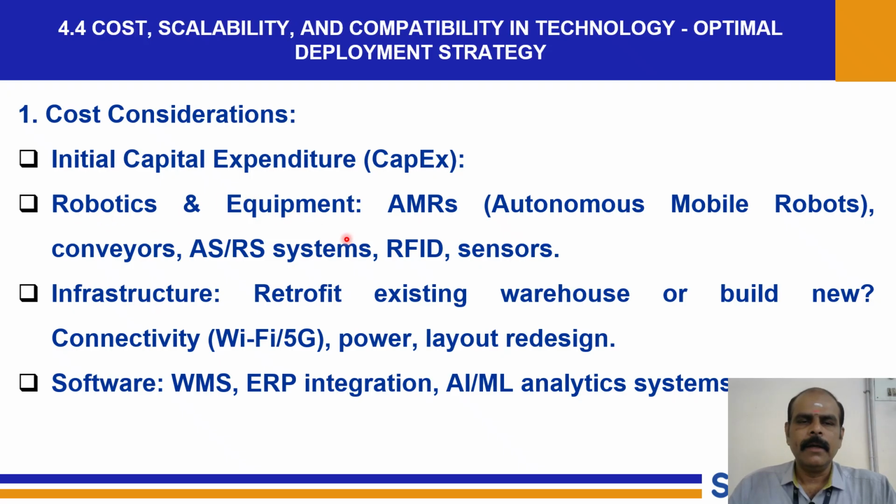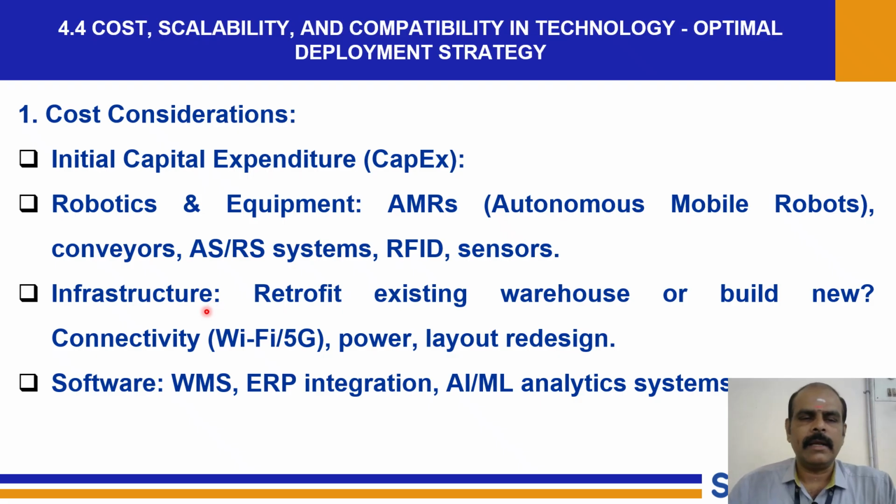Then second, if the organization is not in a position to 100% deploy such high-level technologies, then they can think of retrofitting with the available things. It may not be the same, but even that can be thought of. Why? Because we are thinking about optimality. Optimality means we should have some cluster of options, a group or bunch of options. From this bunch, maybe we might be in a position to select one based on the constraints and conditions.